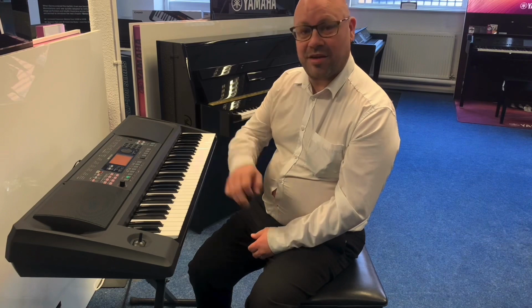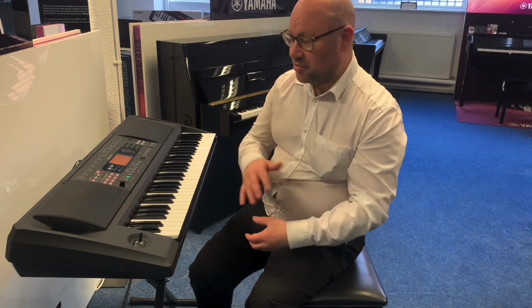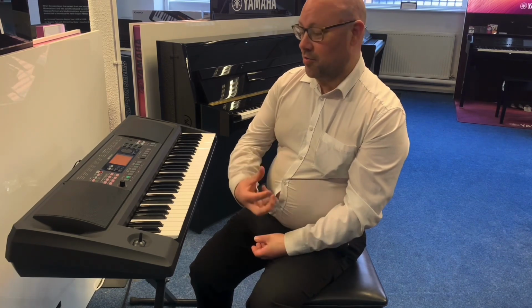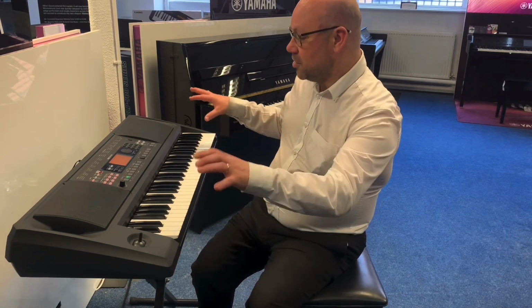Now, one of the key things about this particular model compared to the previous model is the actual speakers. They're actually twice as powerful as the previous one. So now that means obviously you can play it a lot louder if you really want to. But apart from that, one of the real big benefits of having a bigger speaker system is the clarity of the tone. At lower volumes it is much clearer, much nicer. So it really is very nice to play. We're going to have a little play of it so you can hear it for yourself.